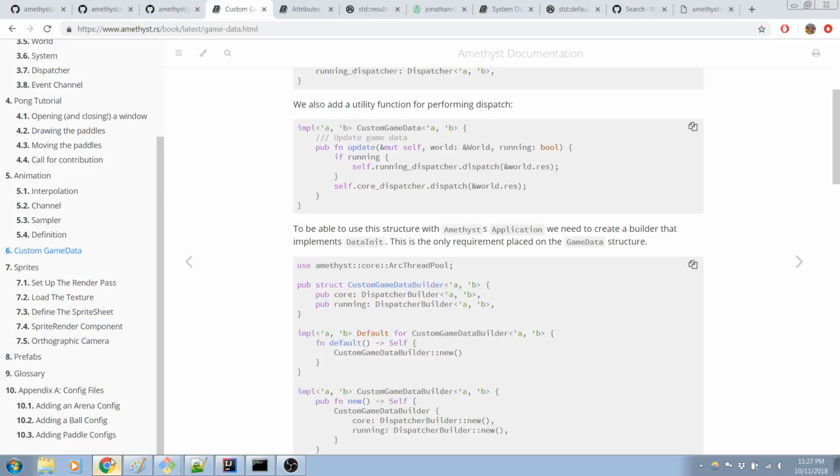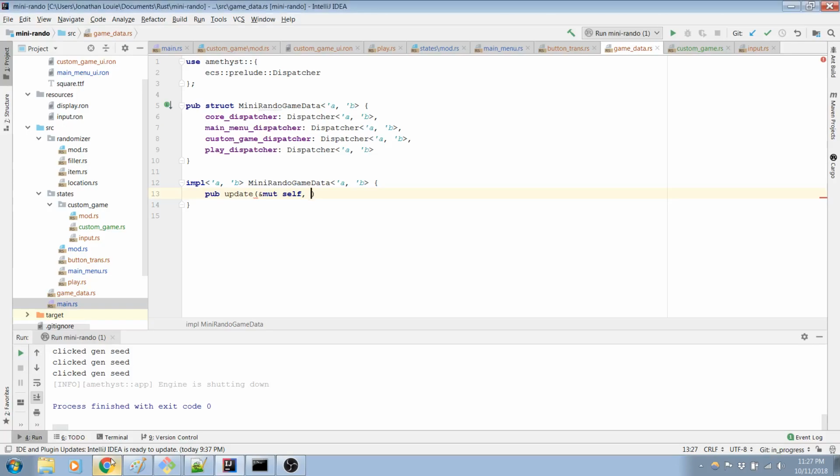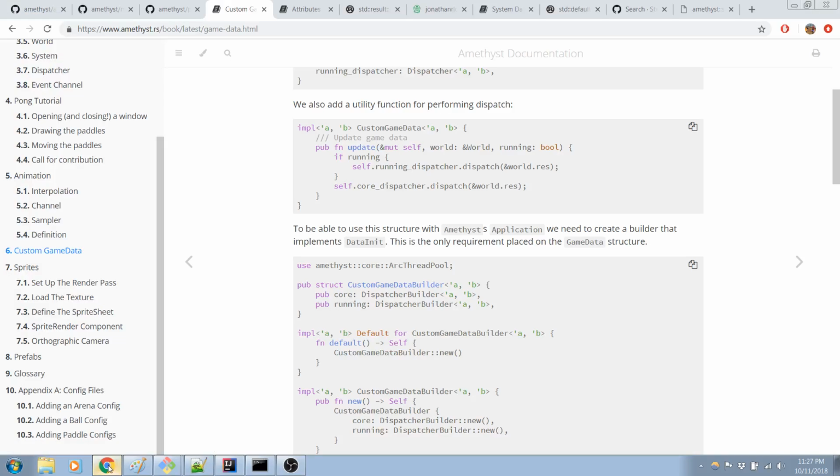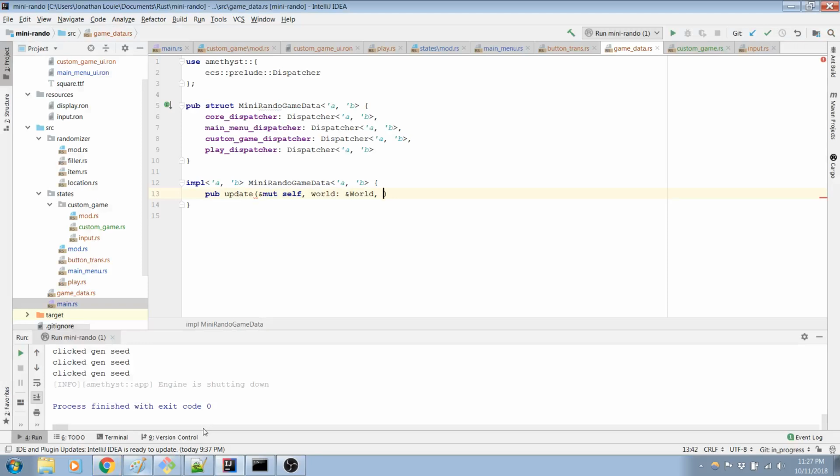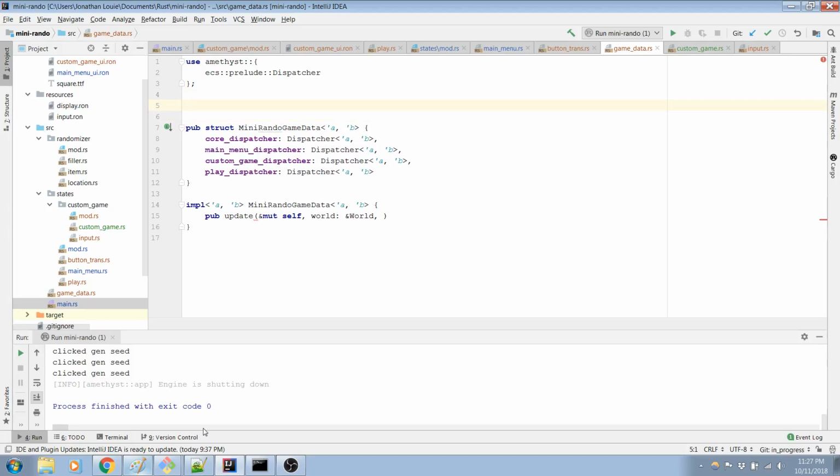Update. What does the update do? Oh yeah, this is the one that takes a world and then a bool, but I don't want a bool because I'm not necessarily going to do it that way. Yeah, I'm going to take an enum, I think. Which is kind of funny because I don't have an enum for my states. My states are using dynamic dispatch and everything, but if I want to switch between running different states, I think I will just want to use an enum instead. So it's a little bit weird, I guess, to think about it.